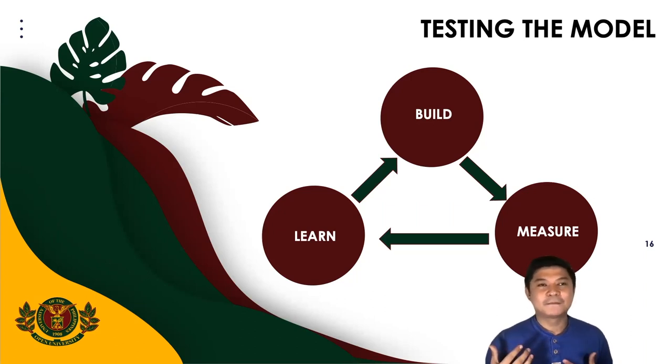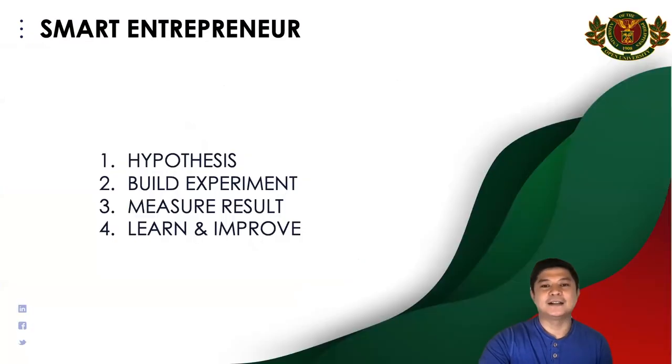As an entrepreneur, we are not fortune tellers. We are detectives trying to uncover clues that the customer are not communicating directly to us. So you need to test the business model. You need to build prototypes, tests. You execute that in a weekly or monthly sprint or time frame. You measure results against your hypothesis or your target. And then you learn based on the results of that experiment. That's testing the model. And you do that on a continuous manner until you know that your business model would be successful, so that your business would be viable, desirable, and feasible in terms of your operations, marketing, and finance. So, smart entrepreneur, now this is in relation to smart failures. You build hypotheses.